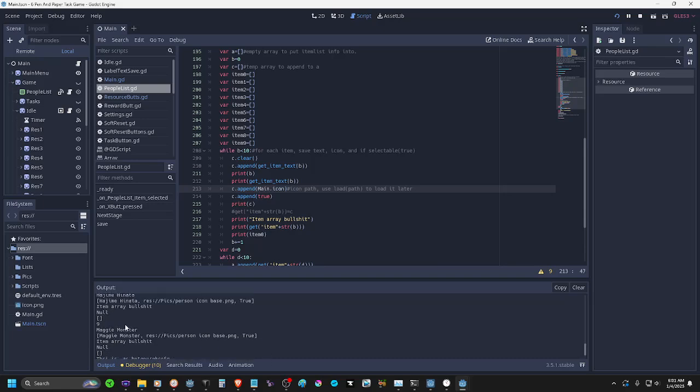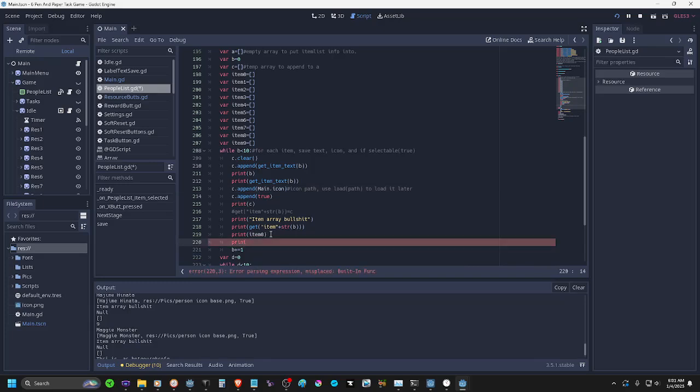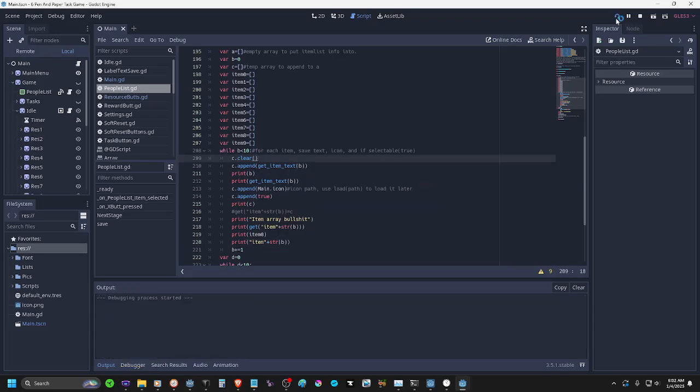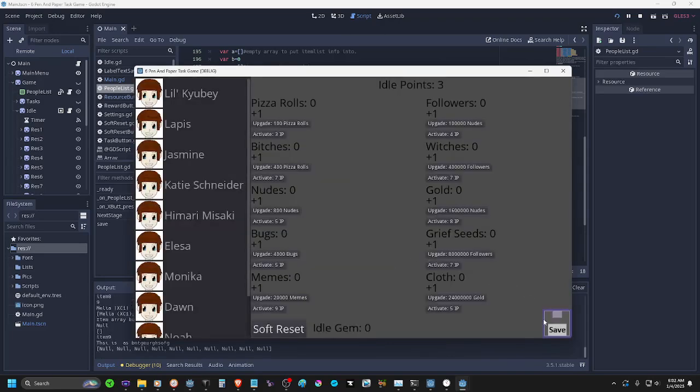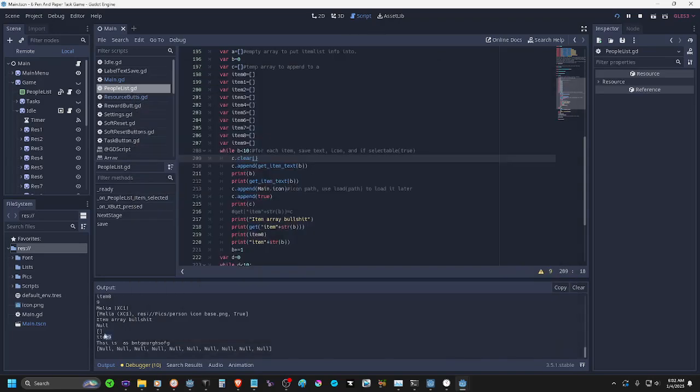So print item plus the string of B. Let's see if it can print the whole string and say item 0, item 1. Yeah, it says item 9. Wow, item 8. Yeah, it doesn't get that for some reason.